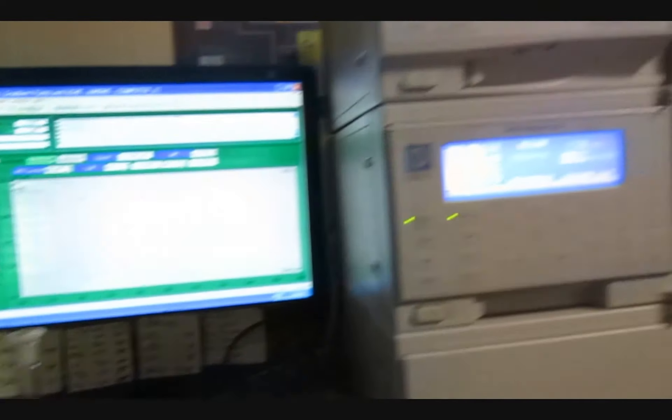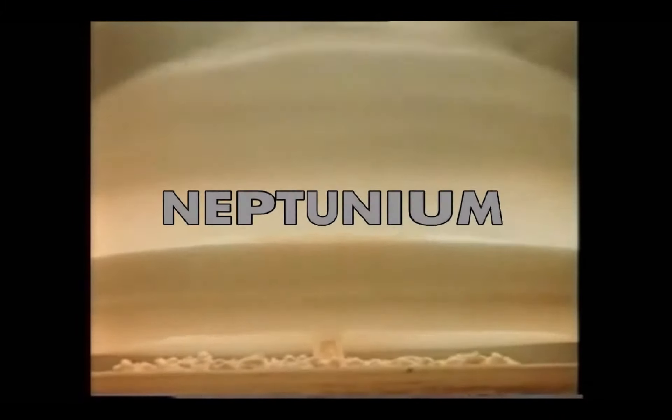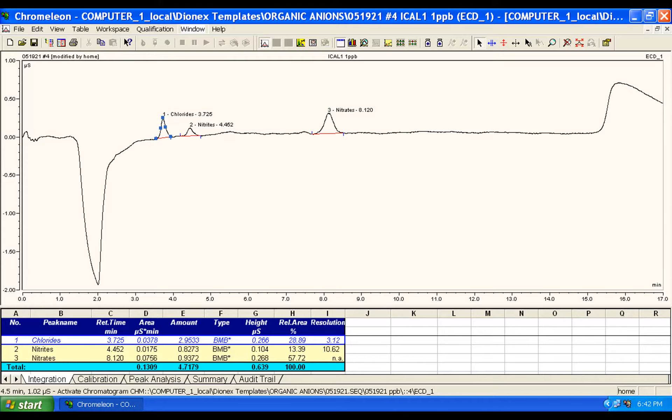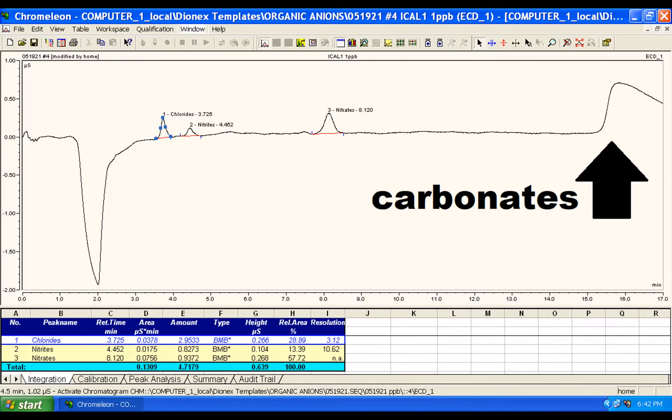This may sound like overkill, but I will need this level of purity in a future video, especially for organic anions. So for example, here's my anion standard at a billion dilution. The peaks are still visible. And here's the carbonate hump I was talking about earlier.